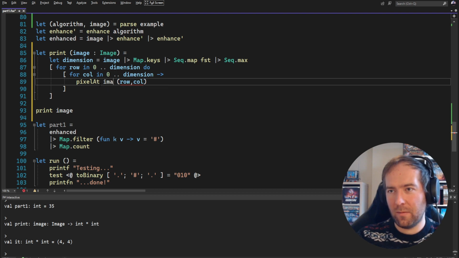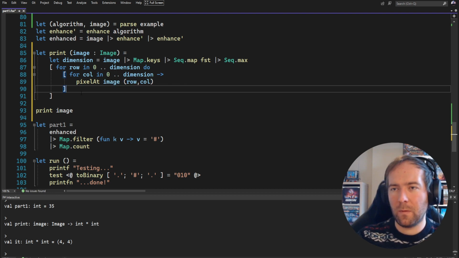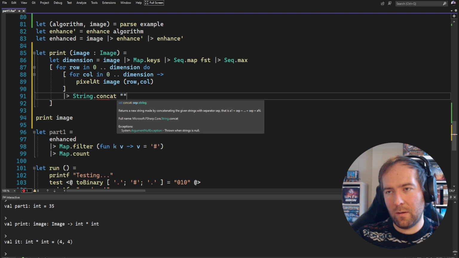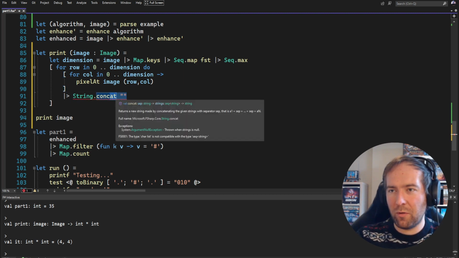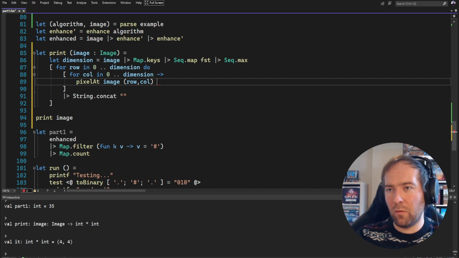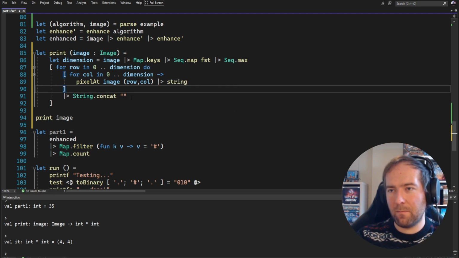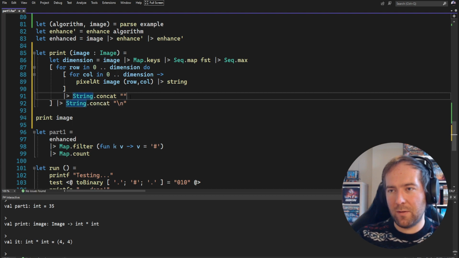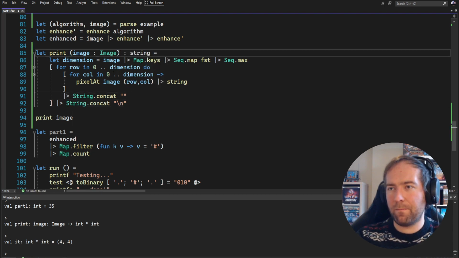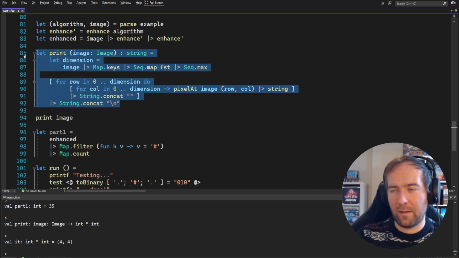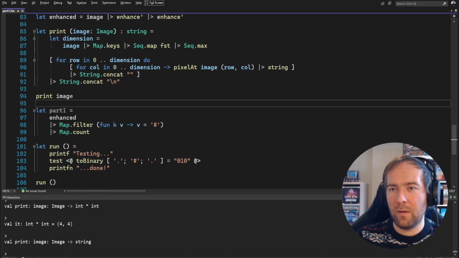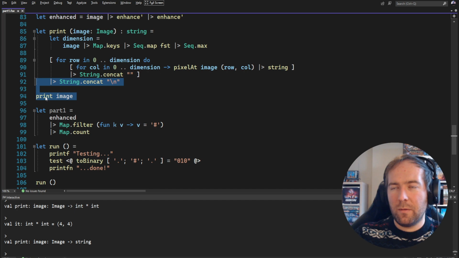The full image and a coordinate. Cool. For a row, let's concatenate everything we find with just a new line without a separator. So then we need to make our character strings. There we go. And in the end, let's concatenate our rows with a new line, and I think that prints our entire thing to a single string. And auto formatting kicks in. I don't think I like the auto formatting, but it is what it is. Never fight your tools. Does this work?